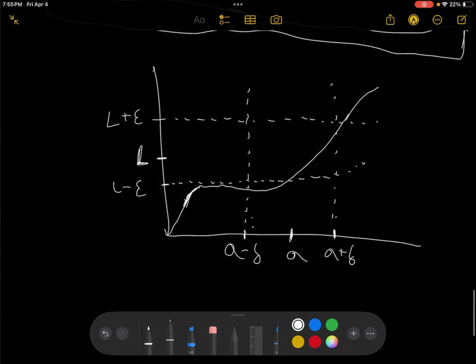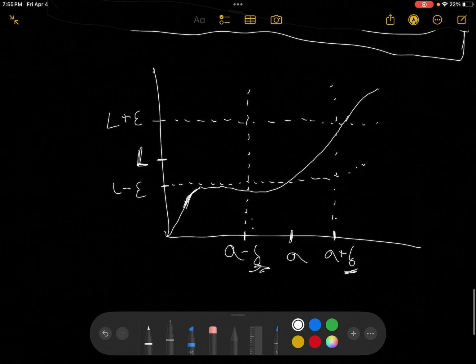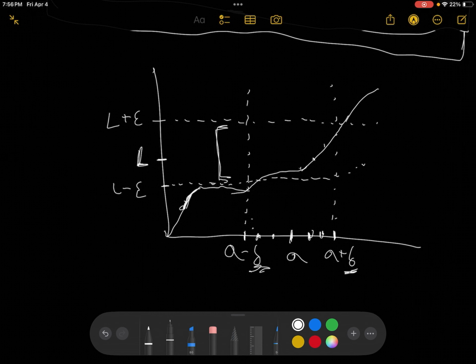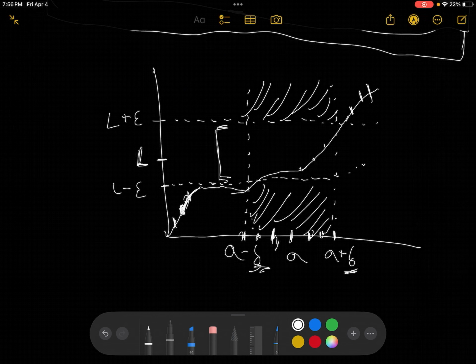So looking at this expression above with the specific values of delta and epsilon we chose, what this statement is saying is that if we have some x value that's inside this interval here, then the corresponding f of x value has to be inside this interval here. Notice that if we have an x value outside of this interval, it doesn't really matter what the corresponding f of x value is. All that matters is that if we have an x value in here, then the corresponding f of x value can't be inside this box or inside this box.